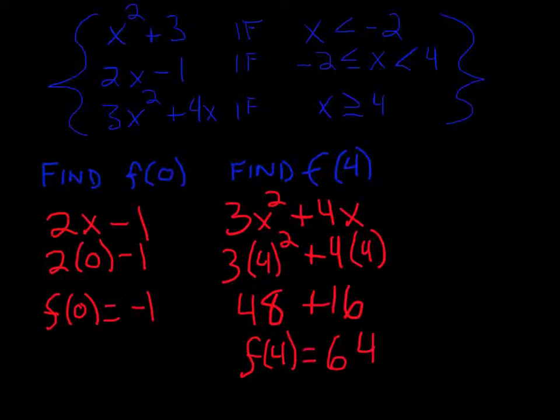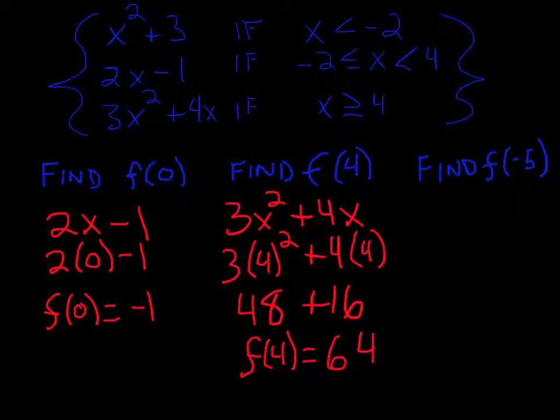And we'll do one more here. If I was asked to find f of -5. Okay, now we look at this one, we have to look, it would apply only to this first one here, because x would be less than -2. -5 is definitely less than -2. So I'm going to use this first equation here and then plug in my -5. So let's do that now.